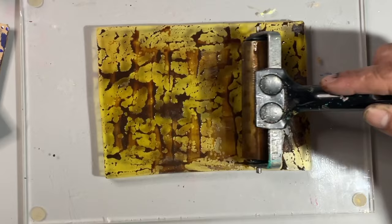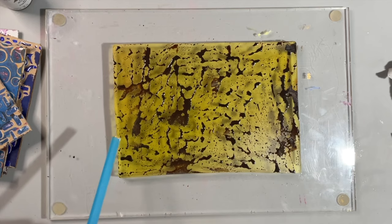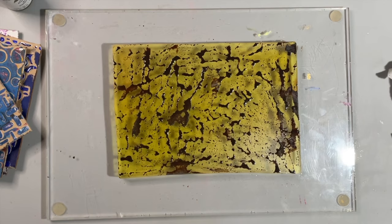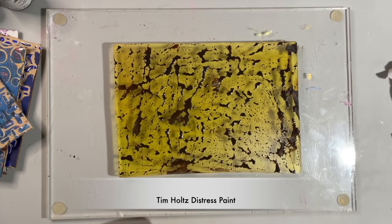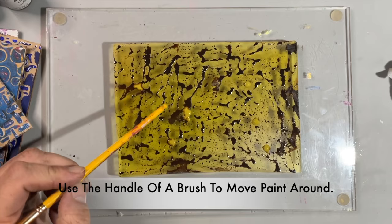Next, I'll use the straw to blow the paint around the plate and create different movement and lines on the plate. Now I'm gonna add some drops of the Distress paint in Crushed Olive. I just took the end of a paintbrush, the handle, and I'm going around making squiggles and marks and doing all kinds of stuff.